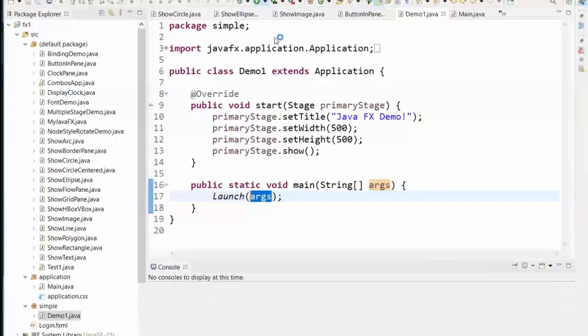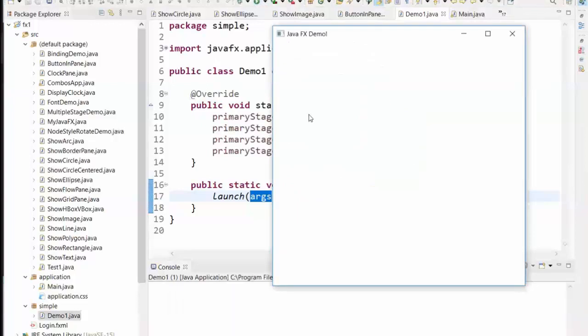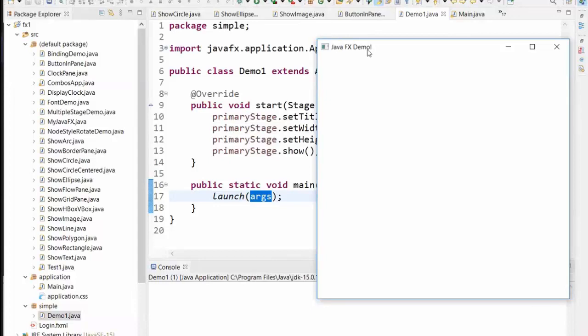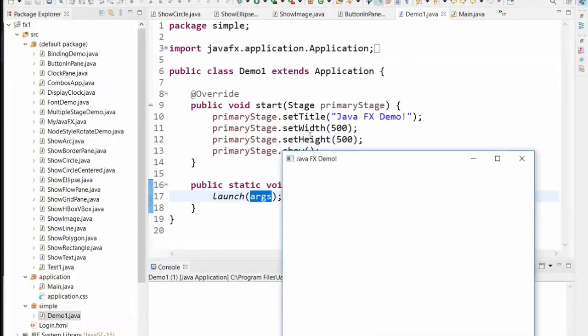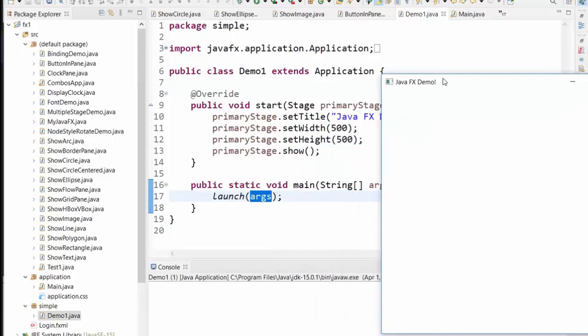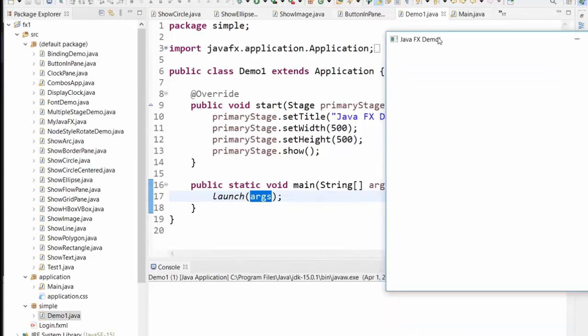Now if I run it, look at the output. What do you see now? You see a window. JavaFX demo. What is the width of the window? 500. What is the height of the window? 500. And show. That's it. This is our first JavaFX.